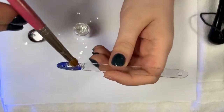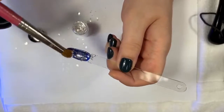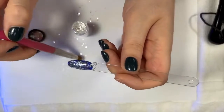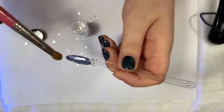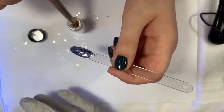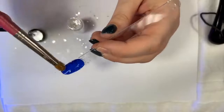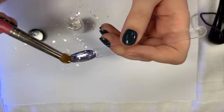The other day when I was playing with these, I put Starshine over Granny Smith, and it almost gave like a jewel outcome, and I just wanted to apply black and make it more turquoisey. Oh, it would have been so cute. I could have put some jelly over to make like that. Like shimmer that in. Yeah. Cute. So one of these days when we have time, we're going to have a play and really go to town with Starshine.